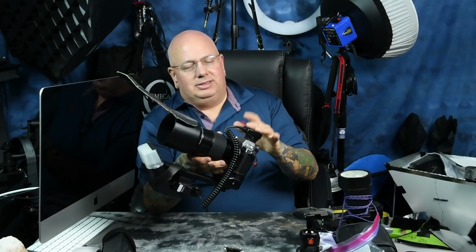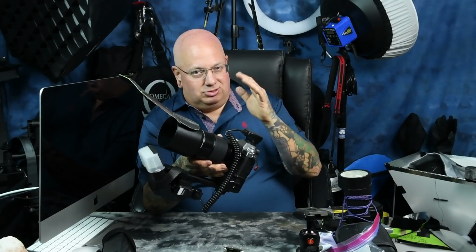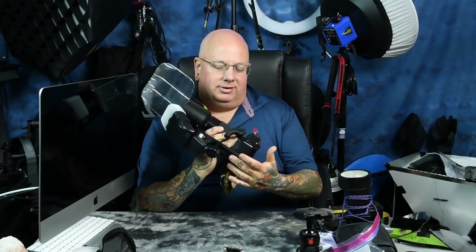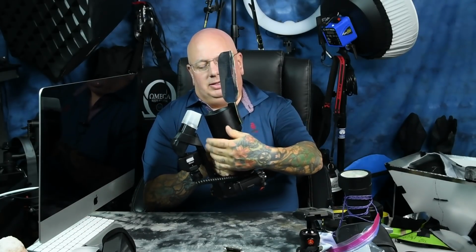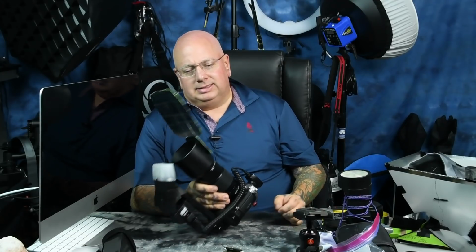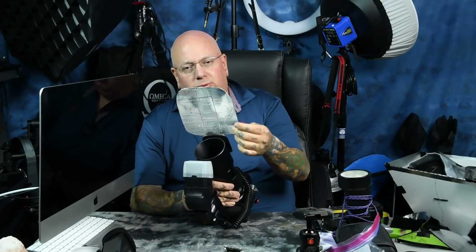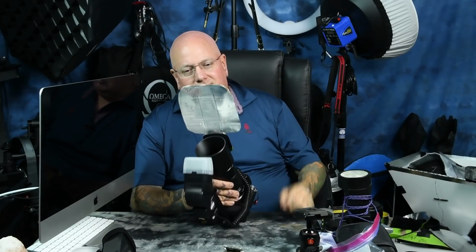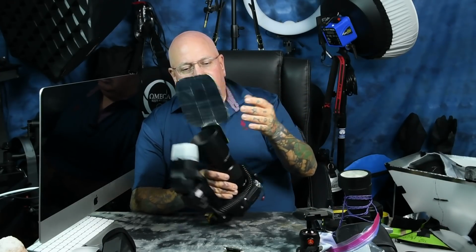Now this VLO TTL cable for Canon, which is the exact same pinout as it is for Fujifilm, is $15. This flash bracket down here, which is attached via the camera, it's not attached via the speed light except for the industrial hook and loop straps that I actually used. You can get that for like $5, so we're up to $20. This is a plastic poster board that you can get for like $3 for a large 20 by 30 sheet, and it's covered with the aluminum ducting tape on one side.